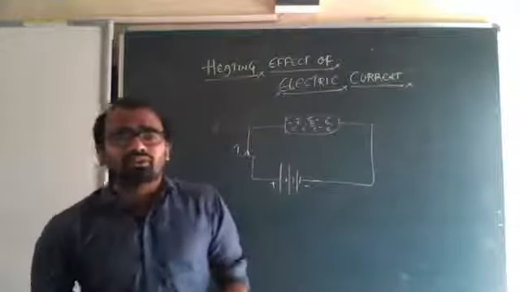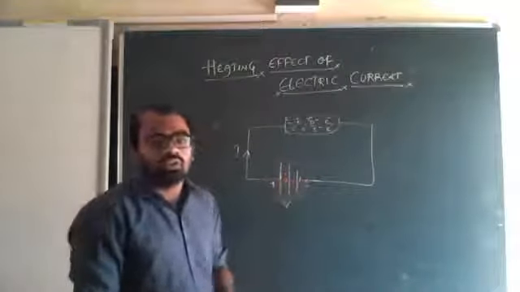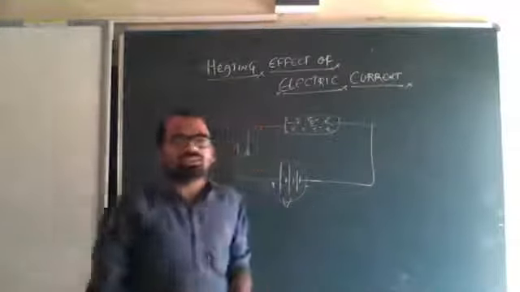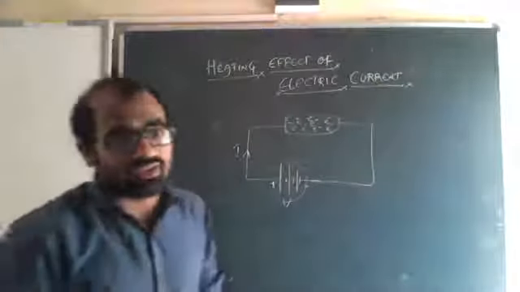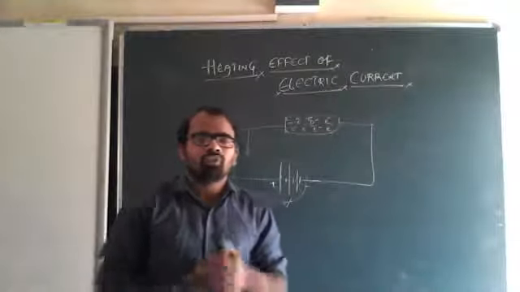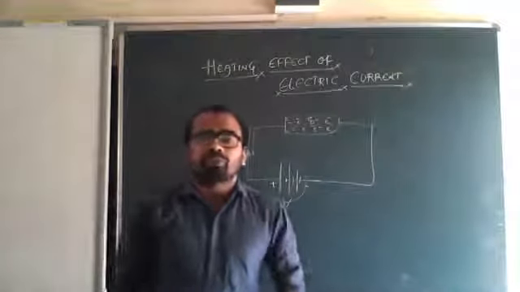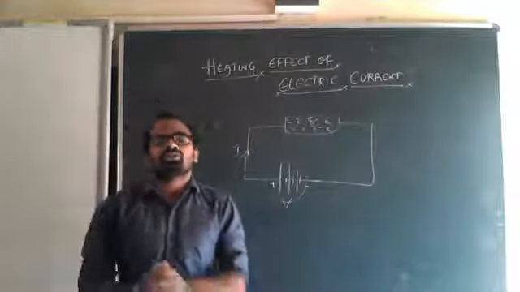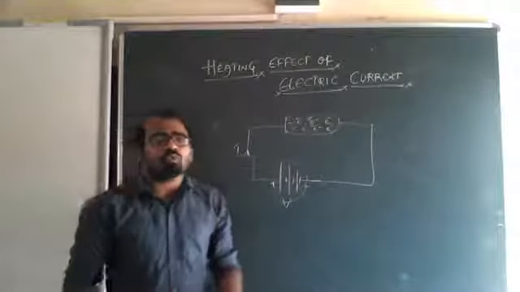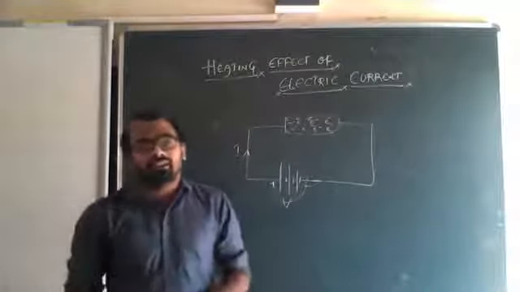So the remaining energy, where is it going? The electrical energy produced by this, where is it going? Some part of energy is used in maintaining the electric current. And if the circuit has other components like a fan, some part of energy is converted to mechanical energy. But most of the time, when the circuit is purely resistive, it does not have any inductors or capacitors. So when the purely resistive circuit is there, most of the energy is dissipated. Complete energy is continually dissipated in the form of heat.